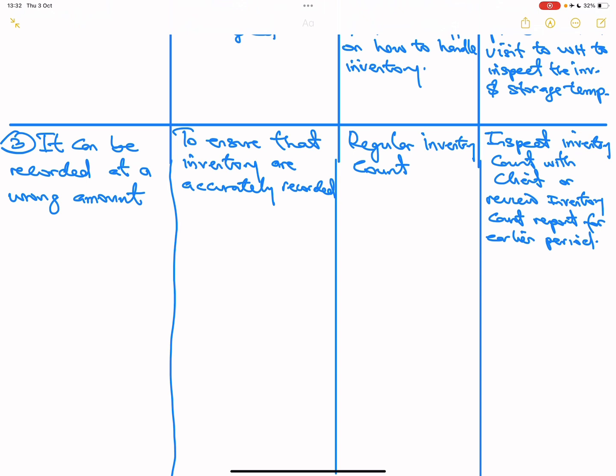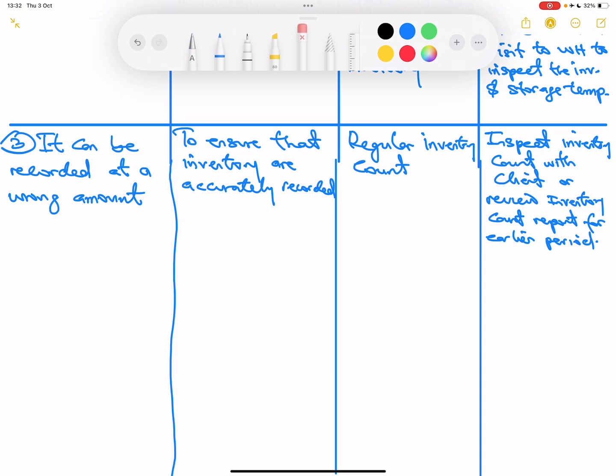So this one with the client, that is the year-end. That one, auditors must be there. Attend inventory count with the client. This is for the year-end. But in addition, if the client has done some, you can also review the inventory count reports of the ones they've done before.